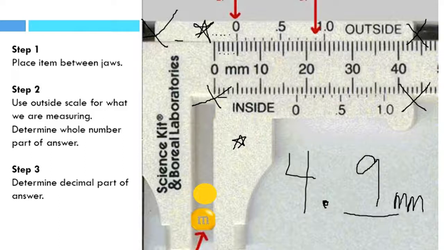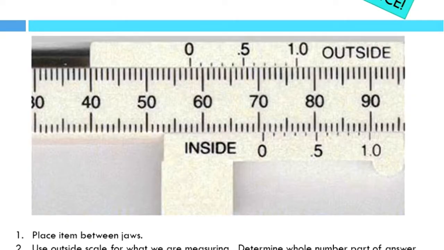Now, like I said earlier, 5 would have been close enough if we were doing something informal. But in science, there are times where that 1/10 is really going to make a big difference in what we're doing. And that's really the intention here of being more precise with our reading. So hopefully that's soaking in and making some sense. Let's try another one and see how you guys feel about this one.